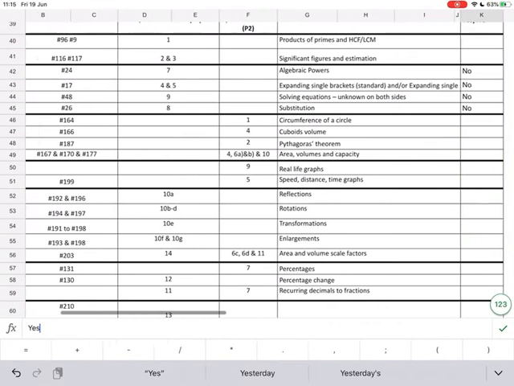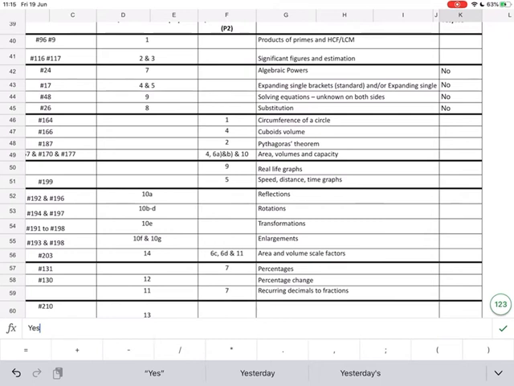I know my unit 2, I did quite well on that one. That was my one where I got a high percentage. So I don't need to look at any of those topics for unit 2. So up here in unit 2, I've put no next to those topics. Maybe I've also looked down and thought I was okay with reflections. So I don't need reflections.